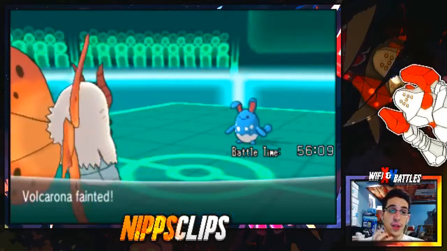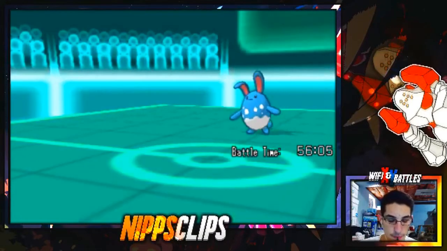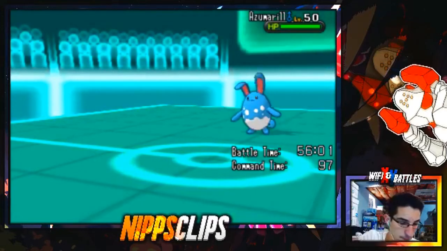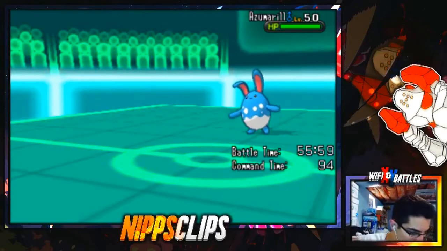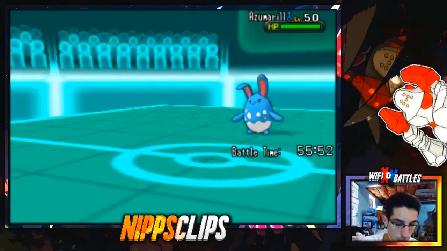Yeah, Volcarona. That's fine, though. He did his job. He killed the poke, and he did a lot of damage to Latios. Now, in return, I could go into Dragalge here. Dragalge has a lot of options for everybody, so I might go Dragalge. Yeah, we're gonna go Dragalge, without a doubt.